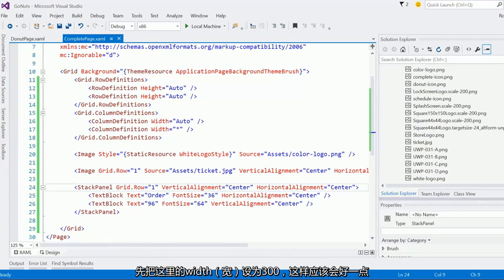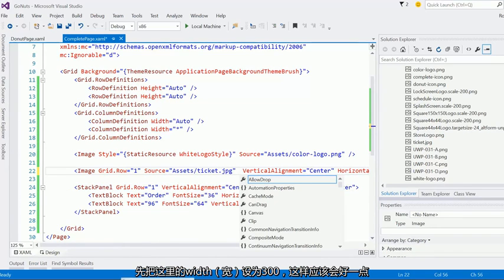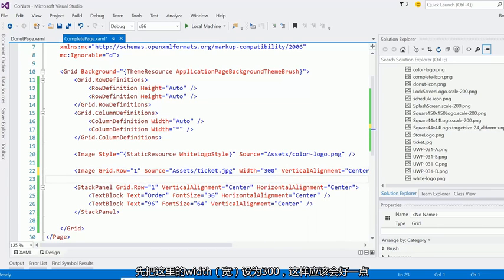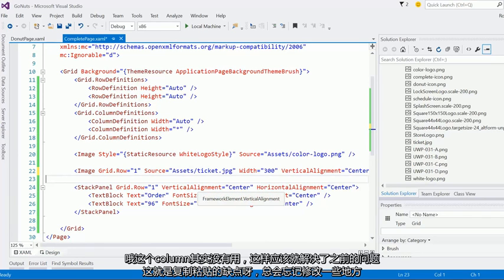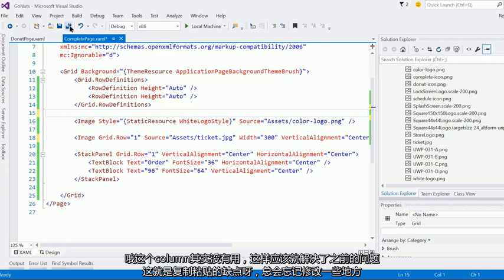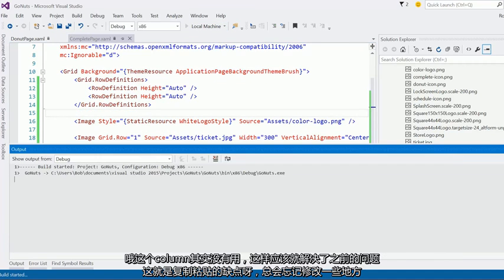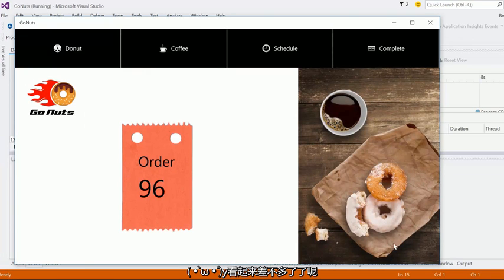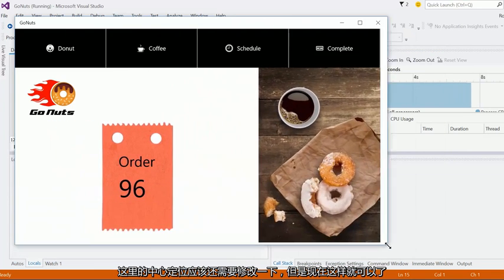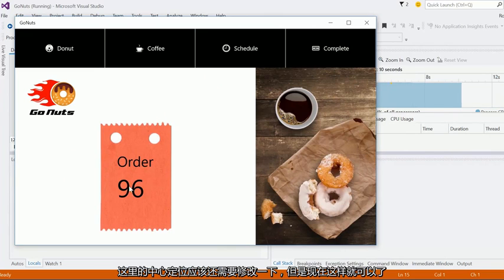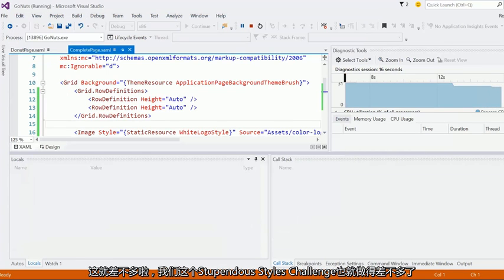Let's put the width of this thing to 300. That should help. Oh, and you know what? I'm a knucklehead. We don't need these columns. That's the danger of cut and paste, right? You get stuff and you forget that you have it in there. That should fix that issue. And complete. Yay! Well, looks pretty close. Something not quite right about the centering on this, but I think it's good enough for now. All right, so we're going to go with that.